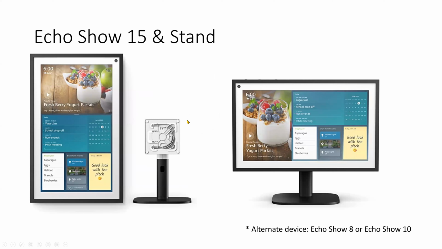So I know Echo Show 15 is a little pricey. I think together with the stand, you're probably looking at right around $300 US at this time. For the holidays, they were on sale for less than that. But I definitely recommend getting an Echo Show 15. There are certain things that are different about it. For example, you'll notice that in portrait mode at the bottom, and in landscape mode off to the right-hand side, is the widgets panel, or sometimes called the favorites panel.